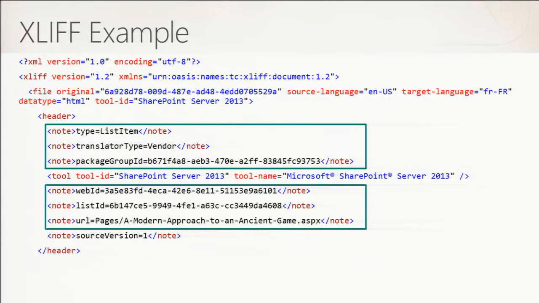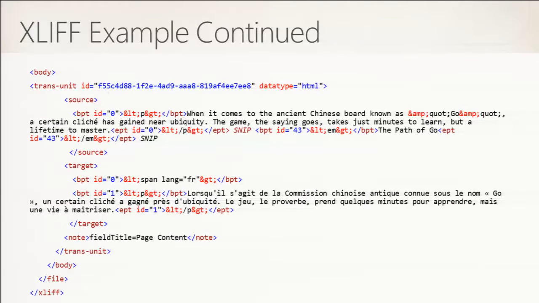Going to the second part of the XLIF, the things I want to point out are, you can see that we have a source and a target section in the XLIF. So the source is always going to provide the most up-to-date information from the source. The target will include your last translation. So if, for example, you've had a change where a paragraph has been added or a sentence has been changed, the translator, when you send this to a localization company, will not only have the most up-to-date source, but they will also have the target. Many localization companies have tools that will be able to do matching on this sort of information.